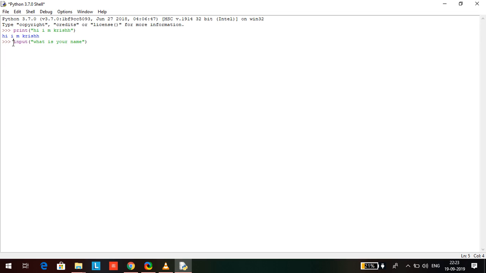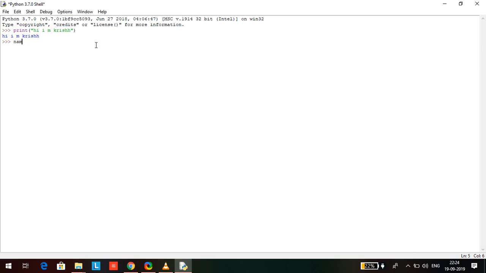So instead of writing directly this, first I'll use a variable, say name. You can have any variable name, like I can write x equals, or I can write my name equals, anything that you want. This is a container that is going to store the value that is coming from the keyboard.